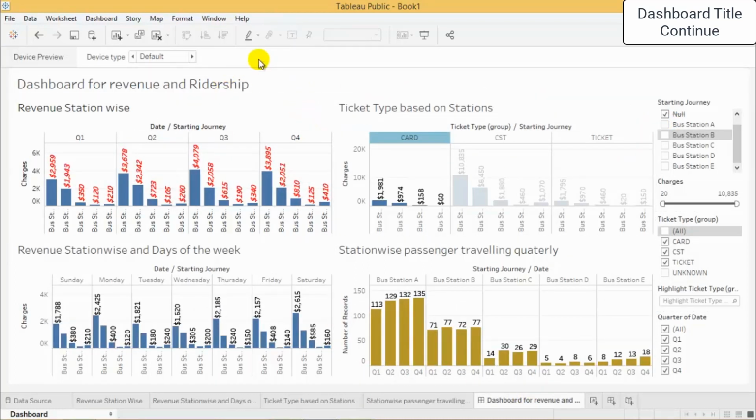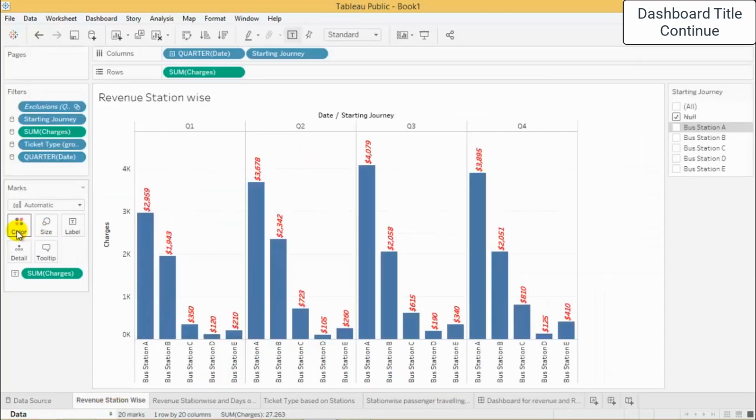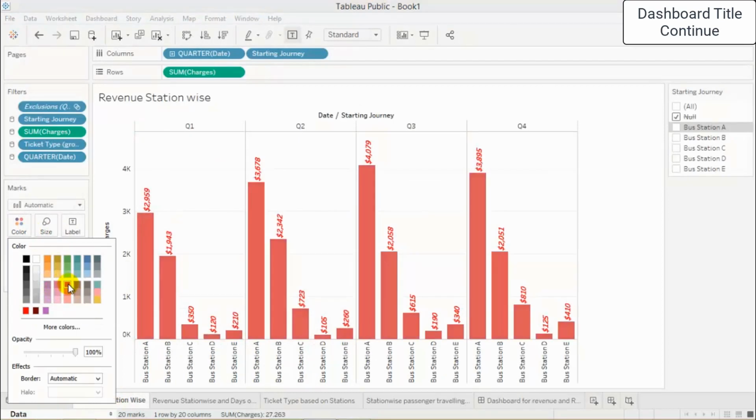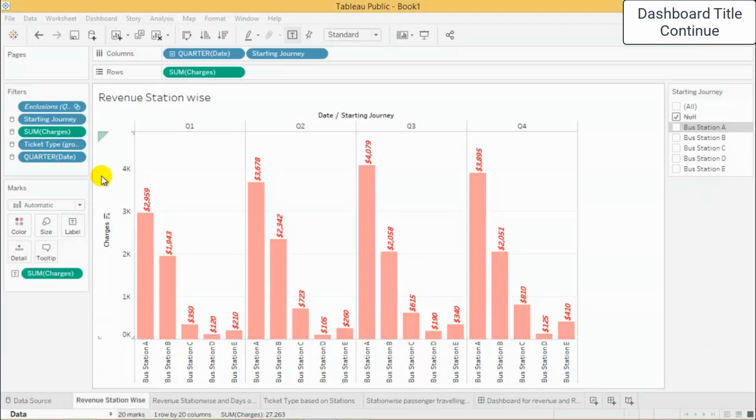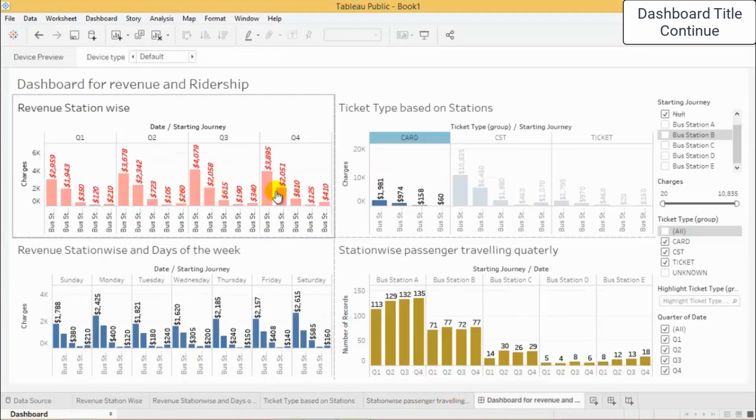Now let's make it more beautiful in terms of coloring and all. Let's understand that we don't need to make any changes in these dashboards. We need to make changes in the worksheet. So let's say if I do any color change, I'll go with the color and I'll give this a pink color. Oh, sorry, I'll give it a bit of light pink color. Okay, and done. So this thing has changed, right?